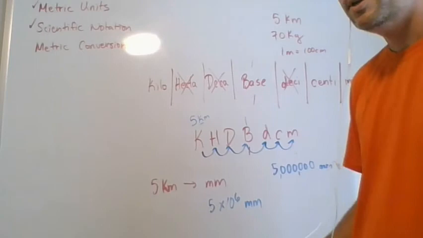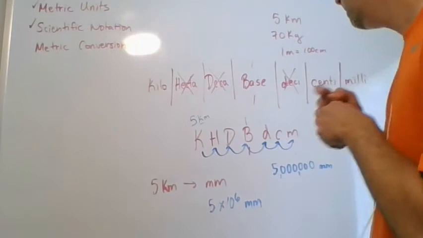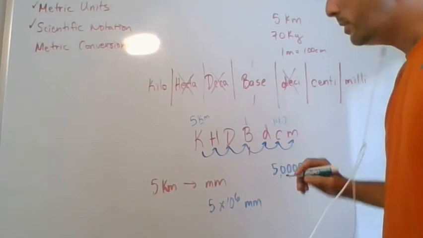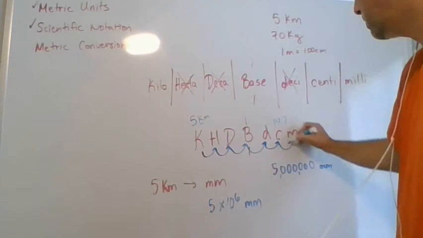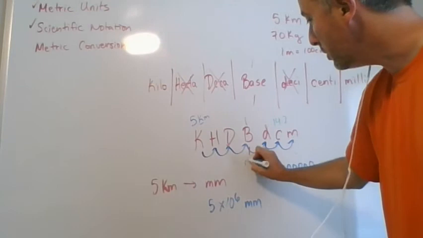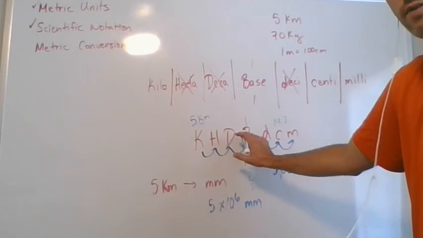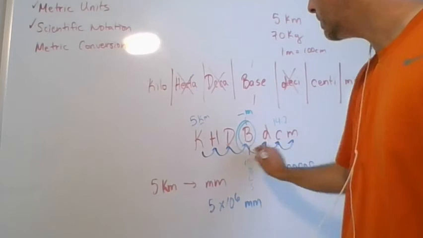Now, if we went the other direction and I said something like, hey, I've got, I don't know, something that is 14.2 centimeters. How many meters is that? You look on here and you're like, oh, is meters the milli? No, that's your millimeters. Don't forget the base is where your meters, your grams, your liters, your seconds, the blank. It's the one that doesn't have anything to it. So if I'm going to just meters, I'm going to the base.